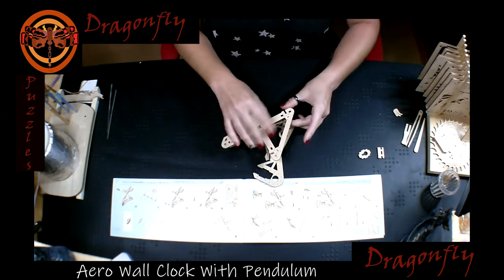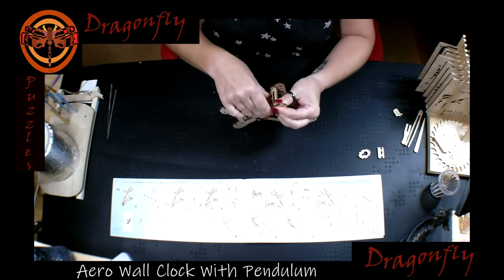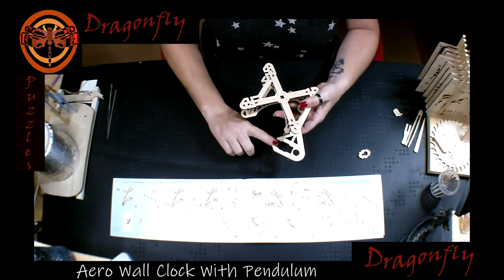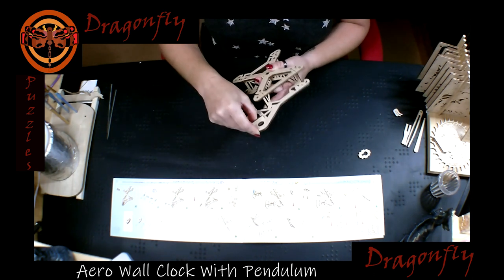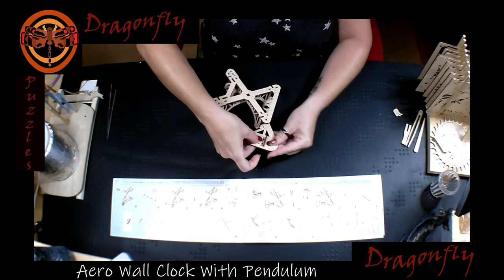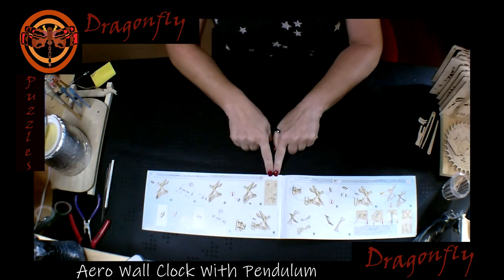Now we're going to add piece 5 to the puzzle. We are going to add piece 6 to the puzzle. Next one is piece 7. Make sure it goes into piece 6. Page 4 is done. Now we're going to page 5.